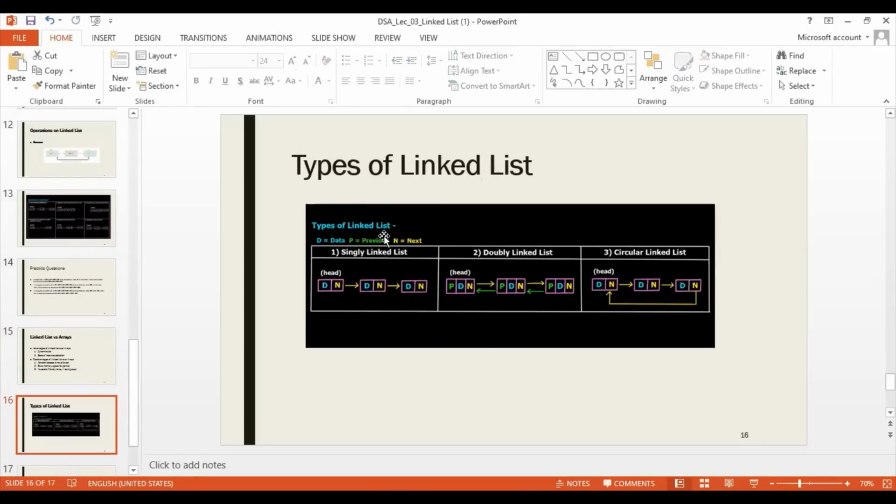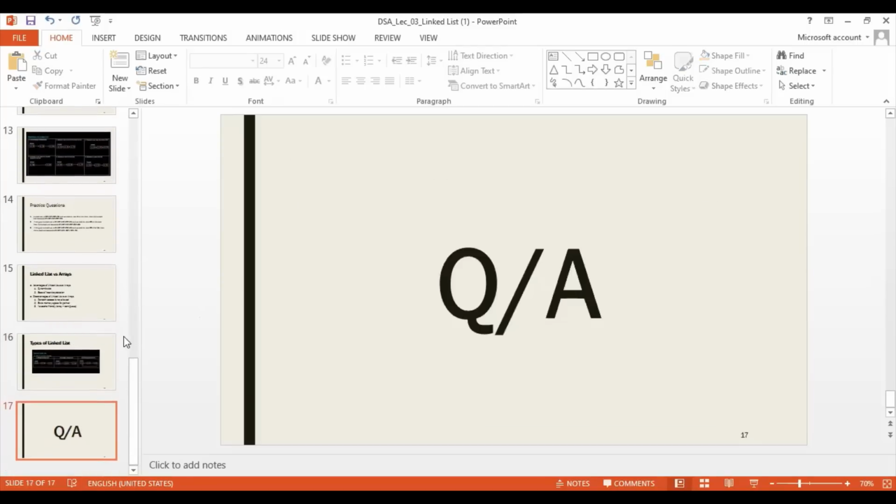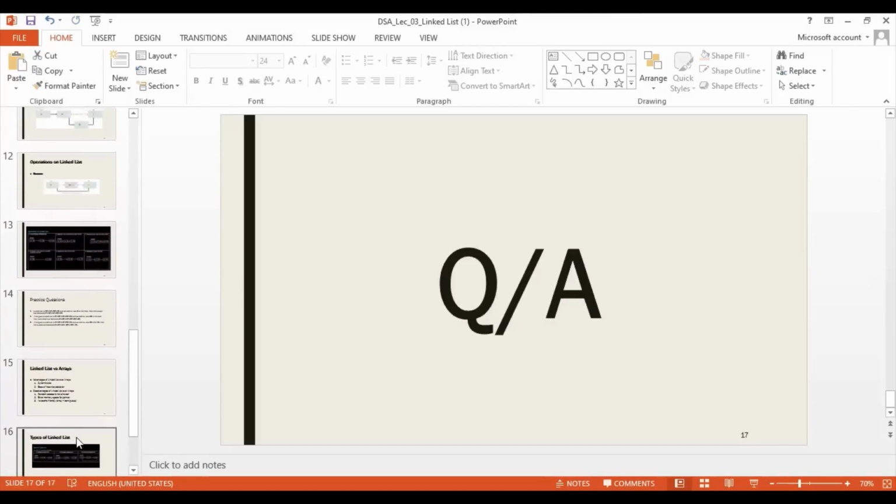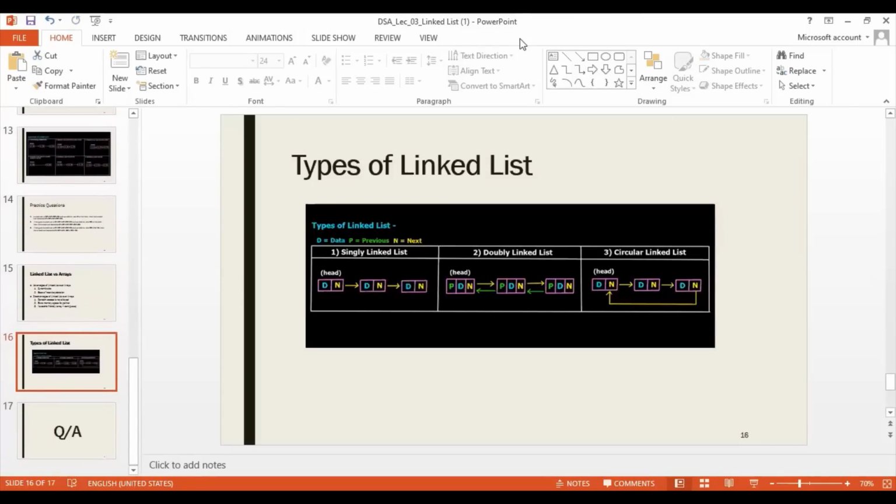Then we have some types of linked list, singly, doubly, circular, but we will discuss these in the next lecture. So that's all. We discussed the limitations of the array, why we use the linked list, and how you insert and delete in the linked list.